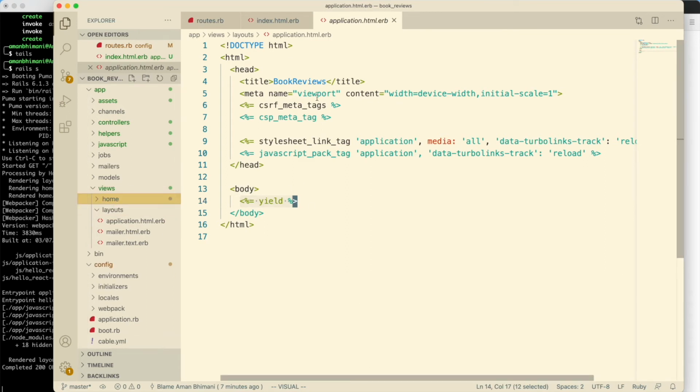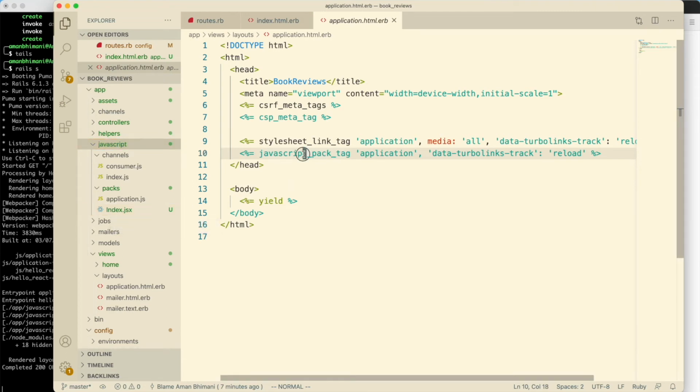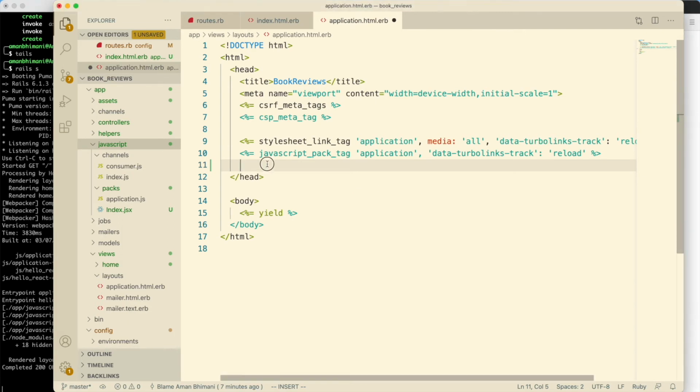And this is our entire app. Since we created a new JavaScript file, the index.jsx file, we want to add our JavaScript file into the application, which is going to be our React application. So we have to do something similar to what is being done here in line 10, which is pre-generated. I did not add this.